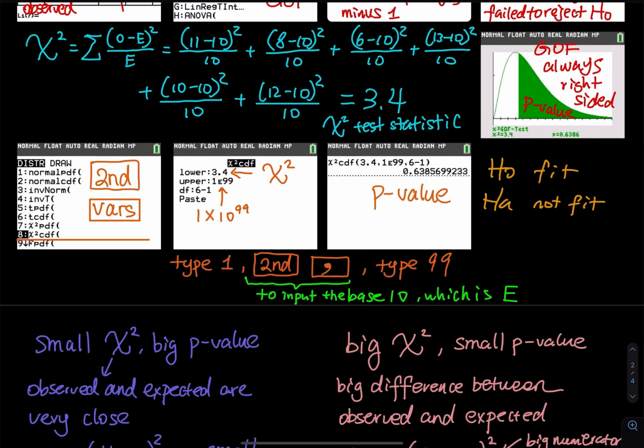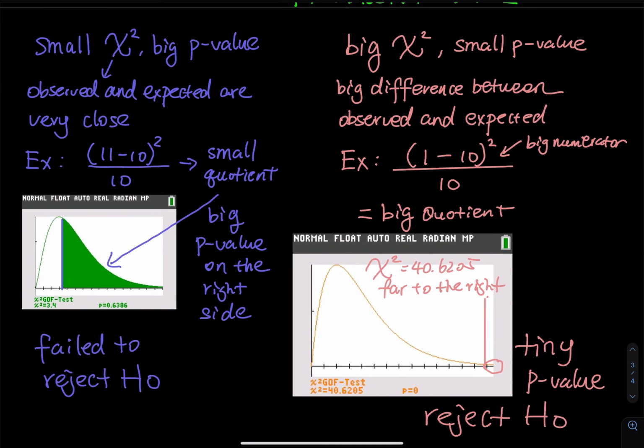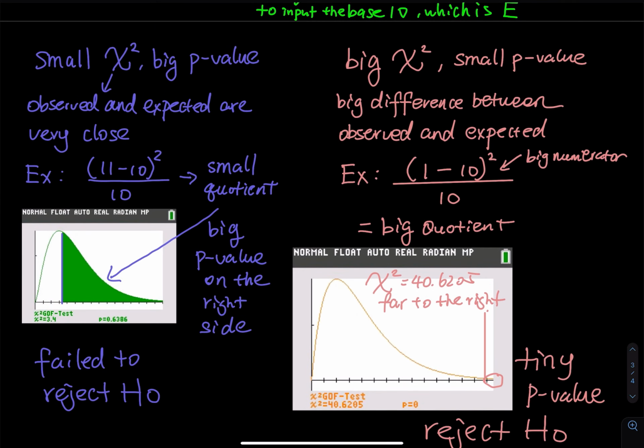Okay, so let me say a few more things before I end this video. There is a comparison between a small chi-square and a big chi-square. For a small chi-square, which is this problem, do you see that the chi-square is 3.4 and that comes with a pretty big p-value? So I want to do an analysis. Maybe you will get this problem on a test. So how do you get the chi-square? You use observed minus expected, squared first, divided by expected.